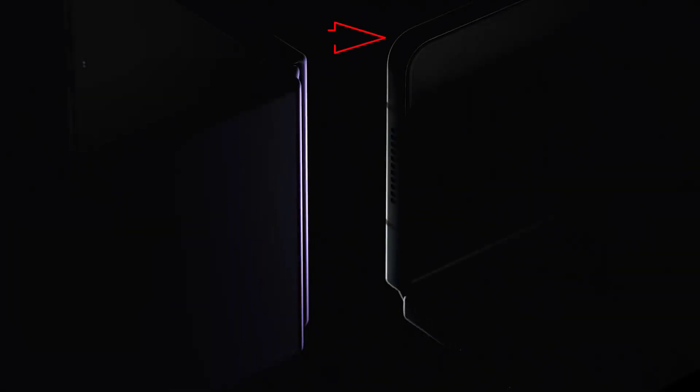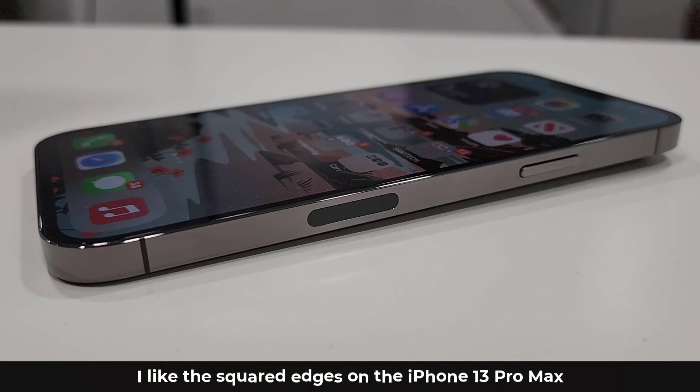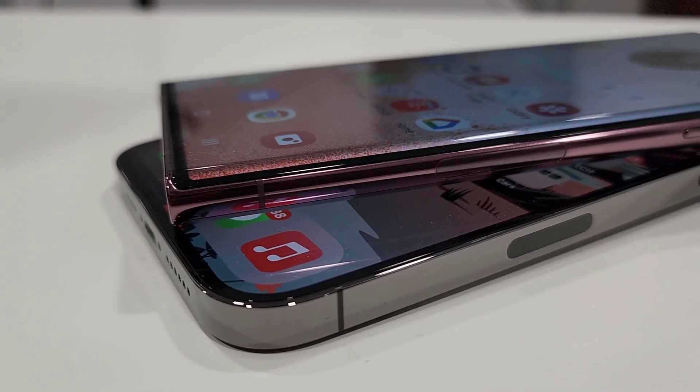Now one more thing: in the trailer when you look at the edges of these phones carefully, it seems that we have squared-off edges. I'm not 100% sure, but here for example I have a Samsung Galaxy Flip 3 and the edges are not flat — they're very smooth and slightly rounded, just like the Samsung Galaxy S22 Ultra. That's been Samsung's design language for a bit, but it looks like the Fold 4 and the Flip 4 are going to have squared-off edges like the iPhones. Again it's hard to tell, but if that does happen I actually welcome that change.